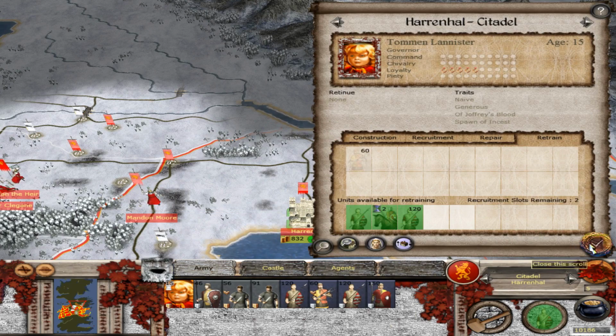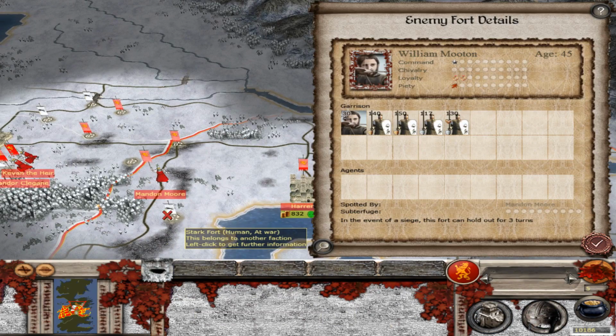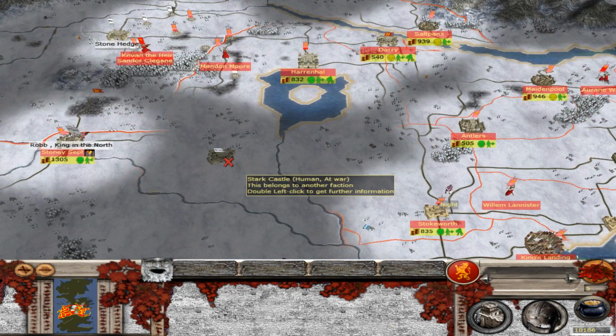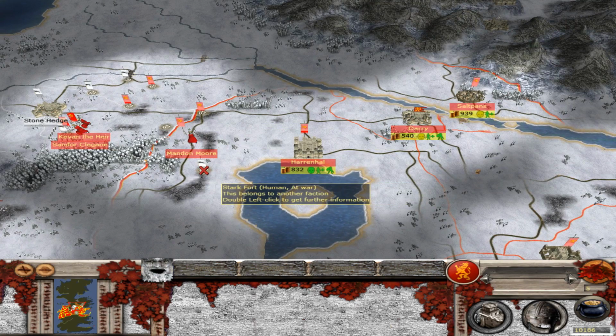This was how Harrenhal looked. But anyways, Tommen did occupy this area. We killed Mooton. So that would be Harrion, Mooton, one of the Glovers. Is that three Stark generals already? It's 1, 2, 3 forts. So I would think, yeah.